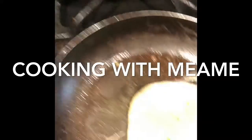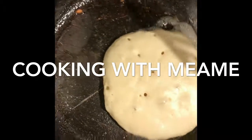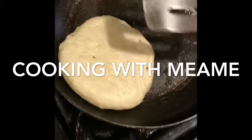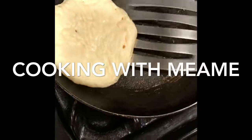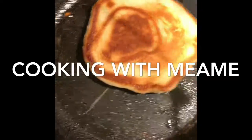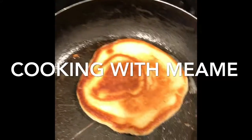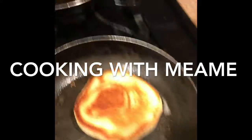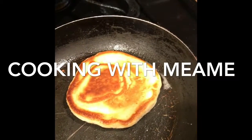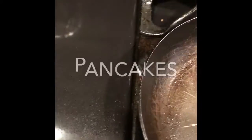So when it gets like this, that means one side is cooked, so I'm going to flip it. So I'm trying to use my hand here to the other side. And just let it cook. I will show you the second one. Okay, so this is still my first pancake.